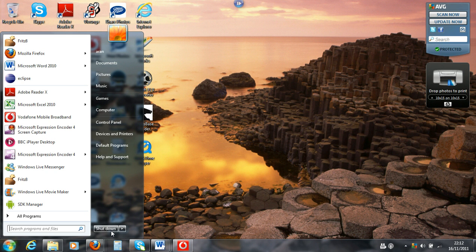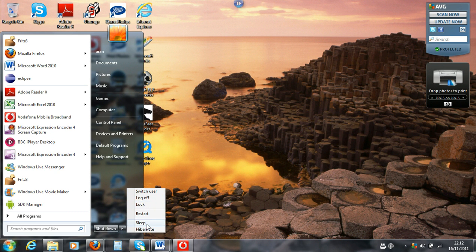I mean that kind of behavior on a computer will eventually break it. So the best way to switch a computer off is use the shutdown button here. Now beside it you'll notice a very small button with a little triangle. This is an arrow. If you hover over it you get some various options here. If you click it, so let's try clicking it, we get the same options. Now what we have here is hibernate, sleep, restart, lock, log off, and switch user.